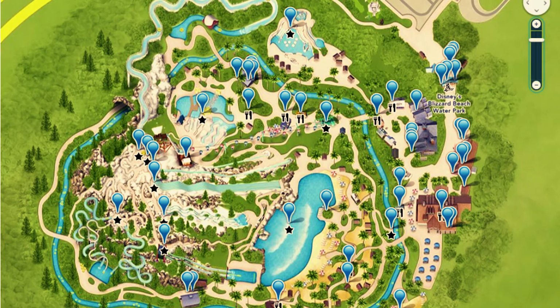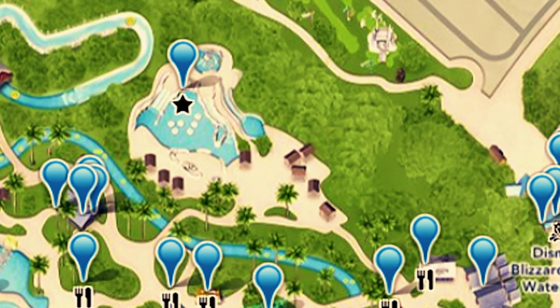Or Tykes Peak in Blizzard Beach. These two are great areas for your little kids under the age of 4. They just love spending time there, so you want to be closer to there rather than, like I said, the other side of the park. If you've got big kids that want to be near the bigger rides, base yourself closer to there, so you're not having as much walking and you don't get as lost easily.